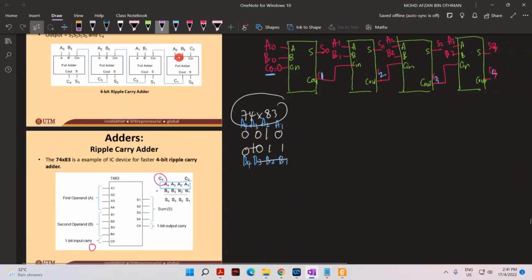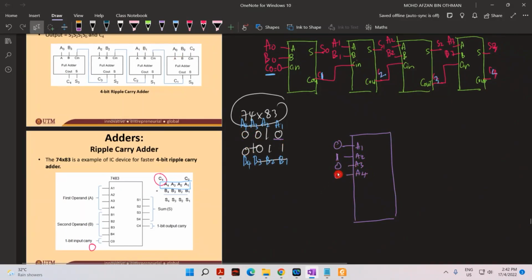So macam mana nak buat kalau kita pakai IC yang ni, 7483. So kamu hanya perlu macam ni lah. So A1, A2, A3, A4. Okay, so A1 ni kamu sambung dengan kosong sebab A1 kita kosong. A2 sambung dengan 1. A3 and 4 kamu letak kosong.